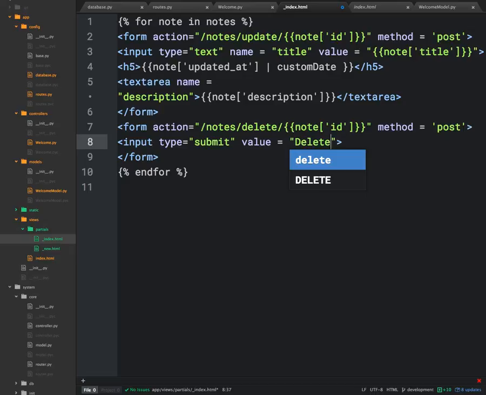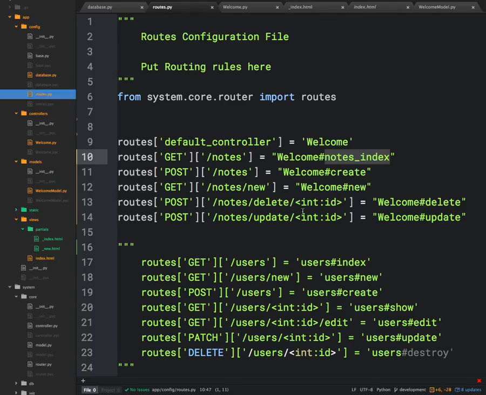It could have done this with a link, right? Yeah, and then it would have been a get method rather than a post method. But since I have my routes, I think I set it as a delete, right? Yeah, so I set it as a delete. Or as a post, sorry. The reason to not have it as an A link potentially is that somebody could type in note/delete/7 onto your URL and it would delete that note if it existed. Whereas a post is a little bit harder to pass something in that way.